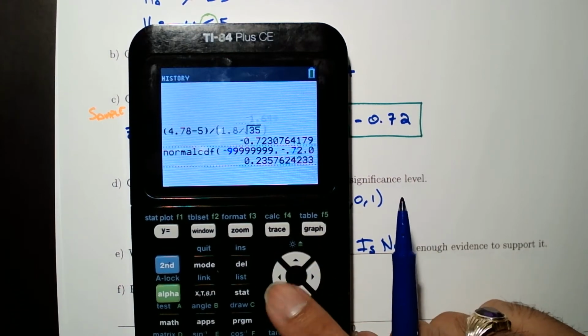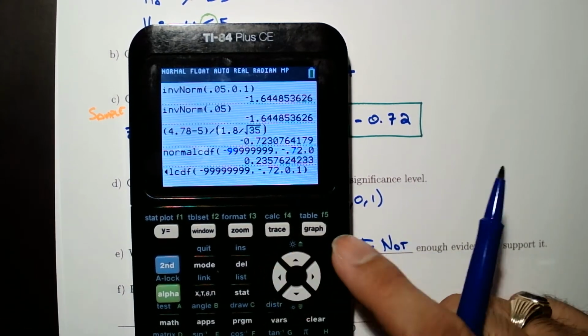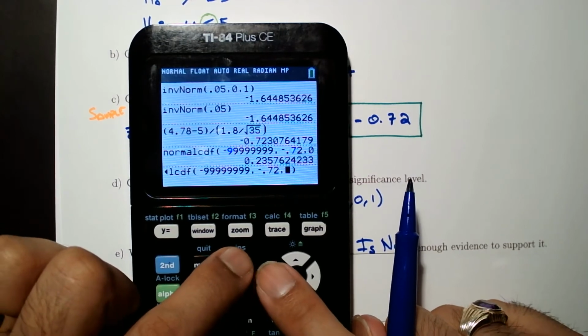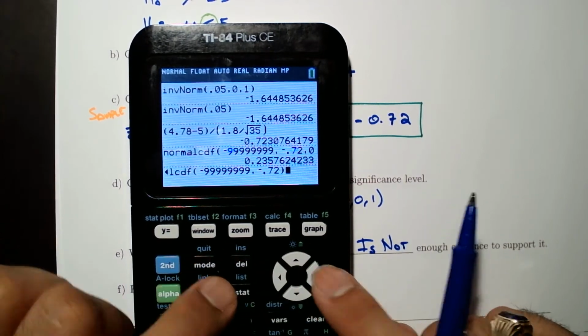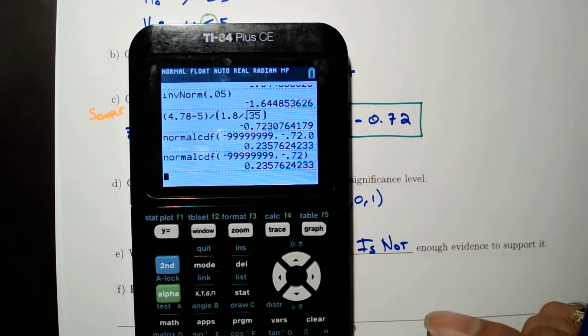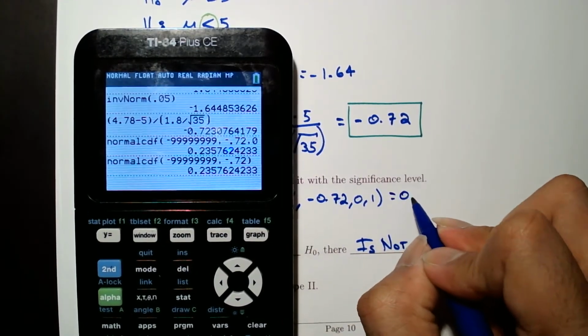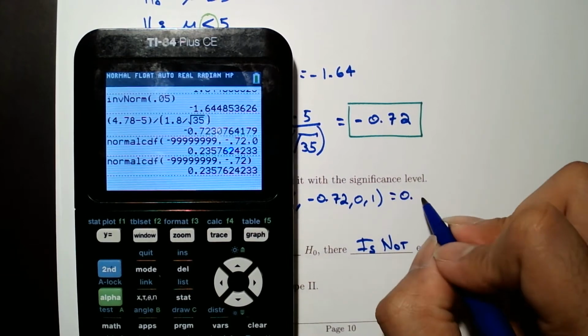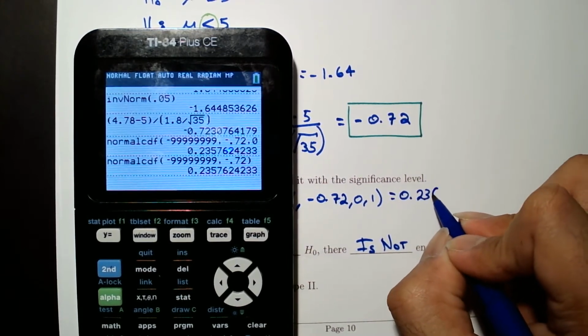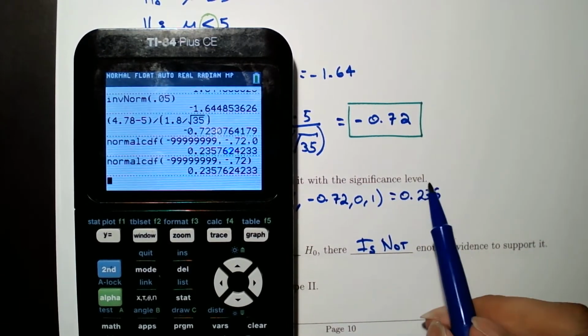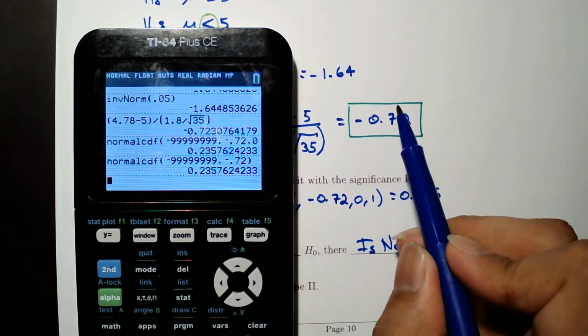Otherwise, if you erase this 0 and this 1, that doesn't have any effect. You get the same. So I get 0.236. P-values are rounded to 3 decimal places.